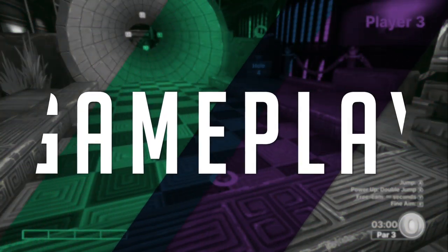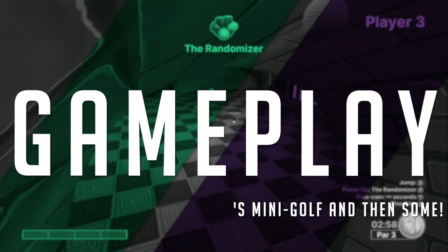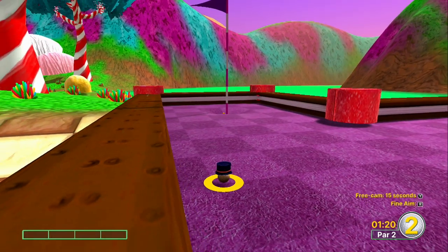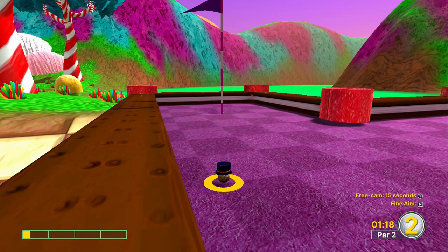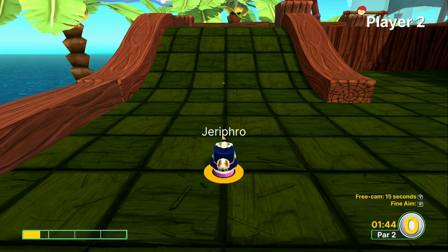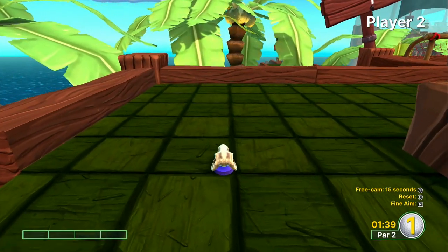Playing miniature golf with your friends on your Switch? That sounds like a grand old time, right? Well, in Golf with Your Friends you can do just that. During the pandemic, going to an actual real mini golf course is impossible, so the next best thing is to play some wild putt-putt in the comfort of your own home. But is Golf with Your Friends worth the club and ball rental fee, or is this another indie game destined for the eShop Black Hole? Let's find out.